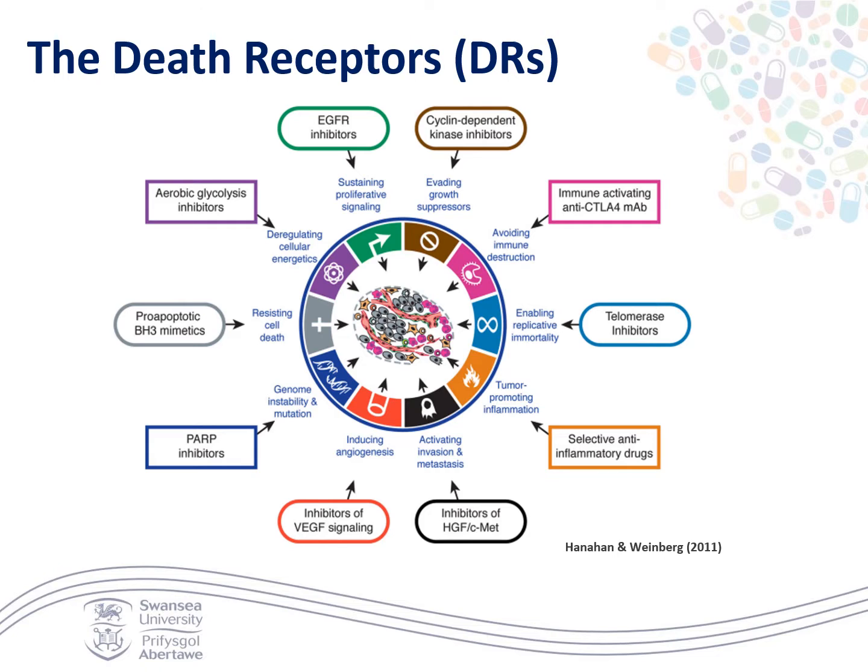Now, hopefully you will have seen at some point in your education here at Swansea the Hallmarks of Cancer diagram by Hanahan and Weinberg. This is a seminal review paper which really pulled together the vast and complex nature of what changes occur in cancer cells to make them pathogenic, to make them cancers in the first place. And there's a number of key hallmarks such as the activation of invasion and metastasis, the induction of angiogenesis, so the formation of new blood vessels in order to supply the growing tumour with all the necessary nutrients and oxygen that it needs to continue to grow.